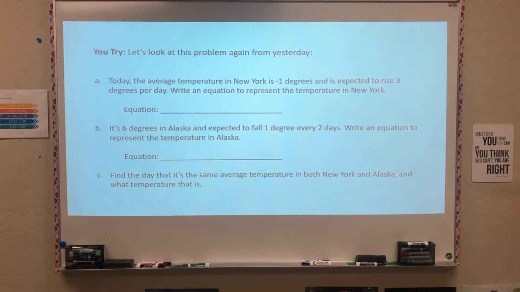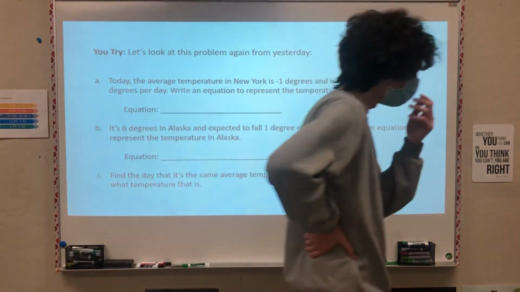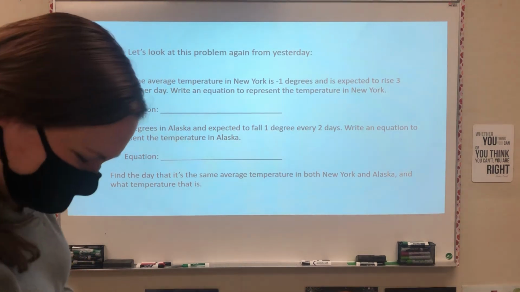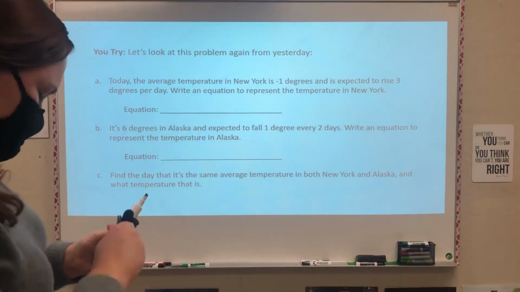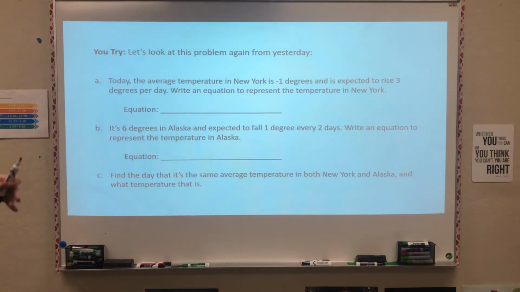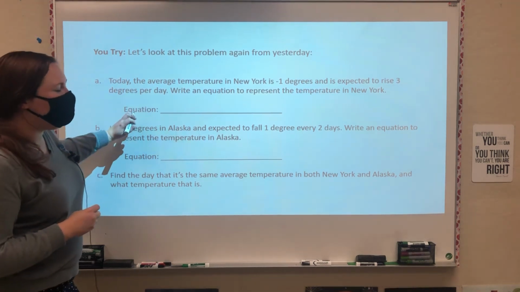Do you remember those equations you wrote last week? Hardly. I guess the question should be, do you remember how you arrived at those equations last week? Yes. Let's make sure we can agree on the equations, and then I'll have you take over with the substitution. So we've got New York, we said the average temperature was -1 degrees and is expected to rise 3 degrees per day. What was the equation we had for that?